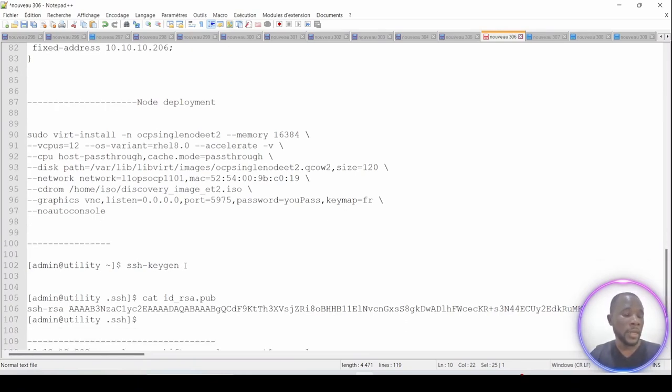You can generate a public key and private key from any Linux environment. But be aware that you have to take care of your private key, because it is with your private key that you will be able to connect later to your environment. So keep your private key very secure. I've already done that, so I just need to send off a public key. Never ever send your private key to anyone else.